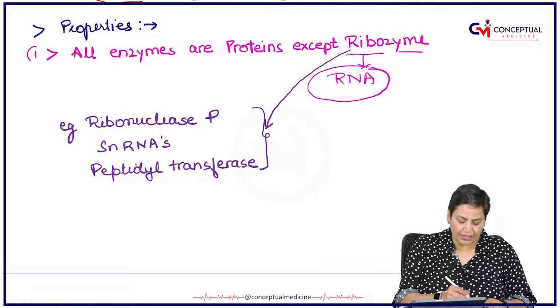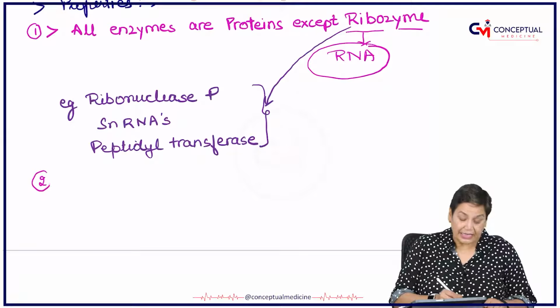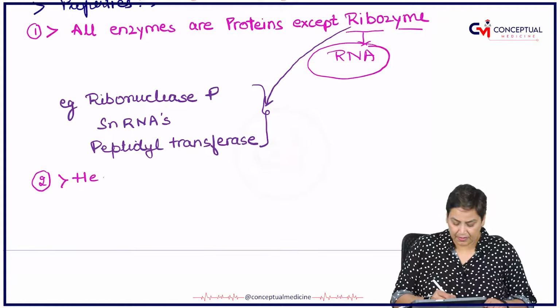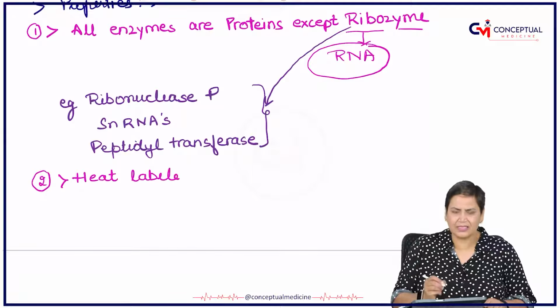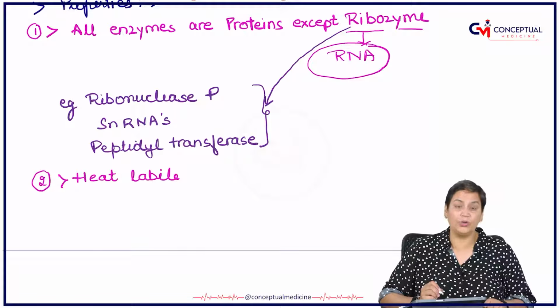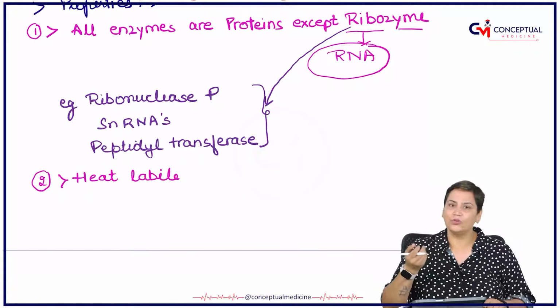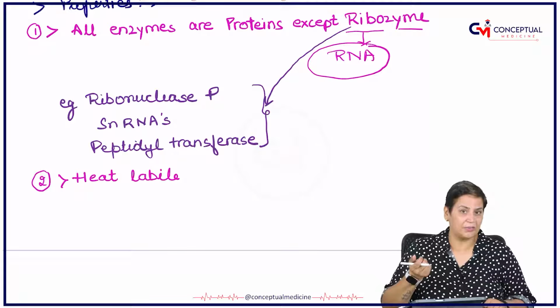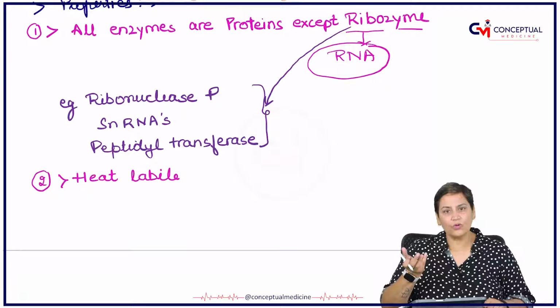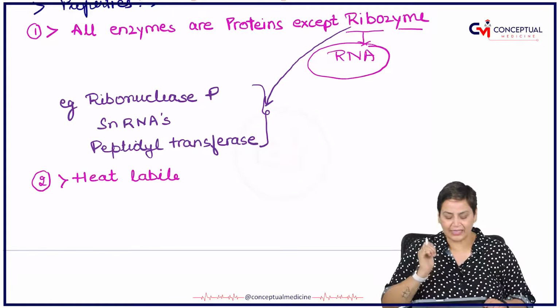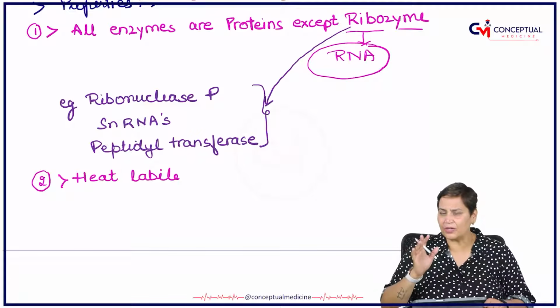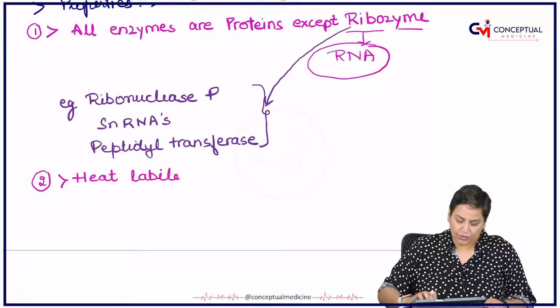If we talk about the second property, enzymes, since they are proteins, are heat labile. What do you mean by heat labile? It means a slight decrease or increase in temperature is going to denature the enzymes, because we know enzyme is a protein. Proteins are simply the polymers of the amino acids which are making them. Whenever we raise the temperature, decrease the temperature, add an acid, or add an alkali, the bonds will be broken, proteins will be denatured, and overall the enzymes will be denatured. So these two are the very important properties of enzymes: first, all enzymes are proteins, and second, all enzymes are heat labile.